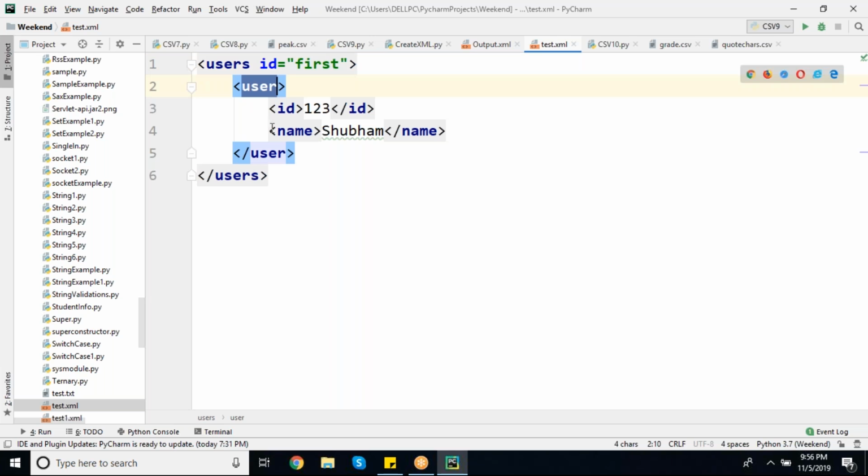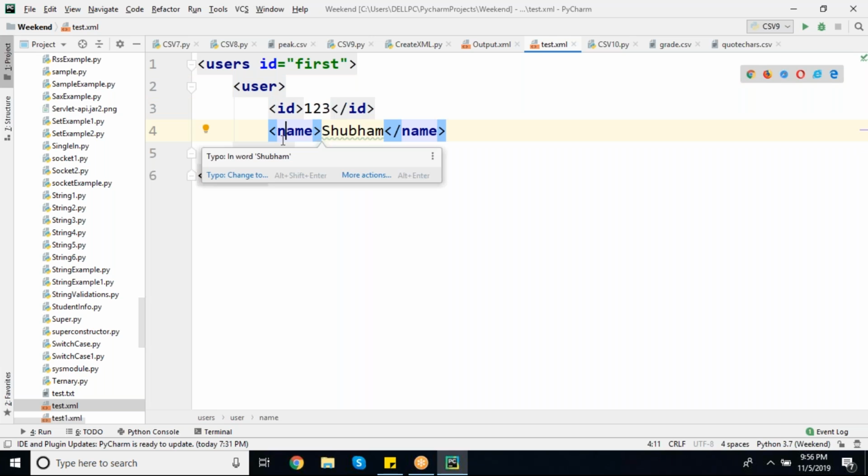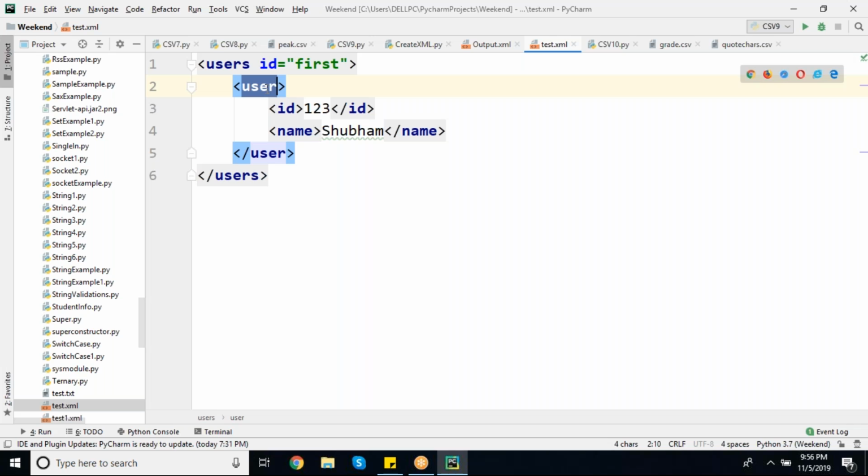Next. See, this is the child tag of this particular users. This tag I have closed before the parent users tag is closing. And this is the child of this user. And I'm closing before the next element starts. And this is closing before its parent is getting closed. That hierarchy you have to maintain properly. Is that clear, everyone?